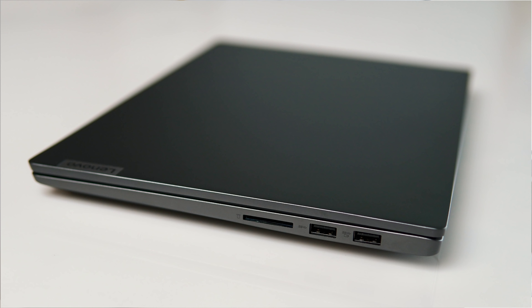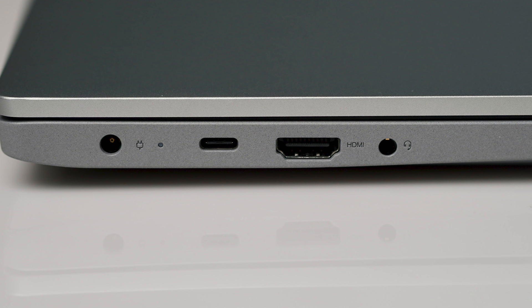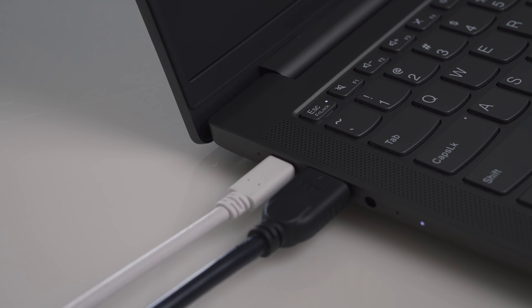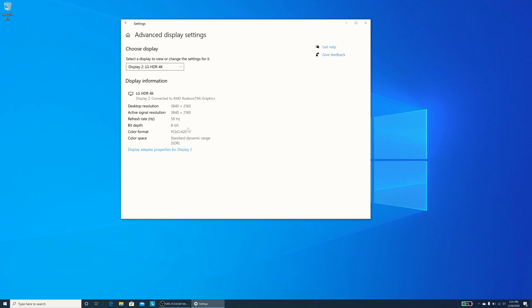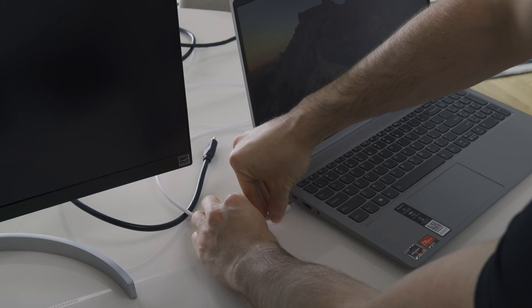The port situation is okay. The laptop is charged by the single USB-C port, plus there are two USB-A ports and an SD card reader, so for most folks you're covered. The SD card reader isn't the fastest, and neither are the USB ports, which are all 3.1 Gen 1. What's extremely important to know if you plan to use an external monitor: on the 15-inch version, the HDMI connector is only 1.4b, meaning only 30fps at 4K. On the 14-inch, though, even though it's also noted as 1.4b on Lenovo's product page, I actually got 60fps at 4K, meaning it is likely HDMI 2.0. If you plug the monitor in via USB-C, it will use the DisplayPort signal and can drive a 4K monitor at 60fps.